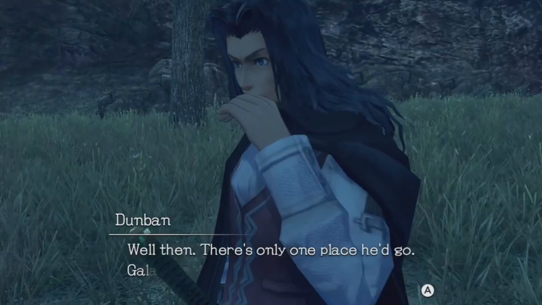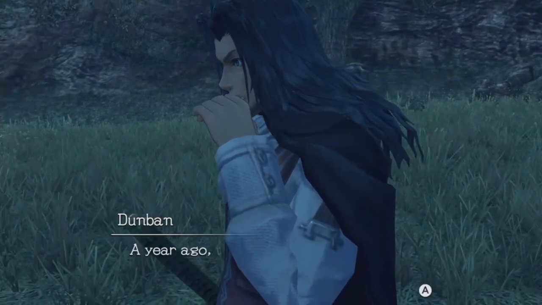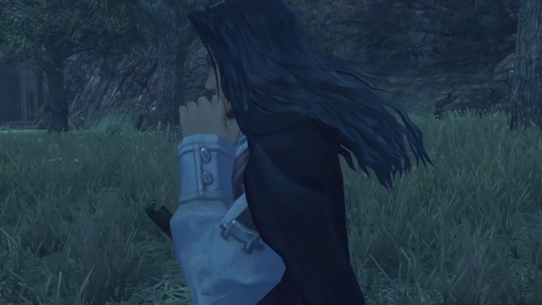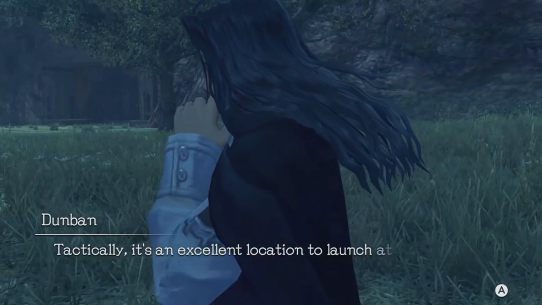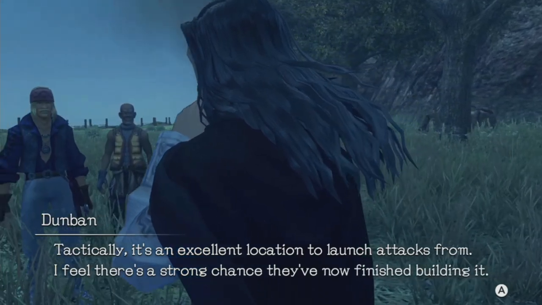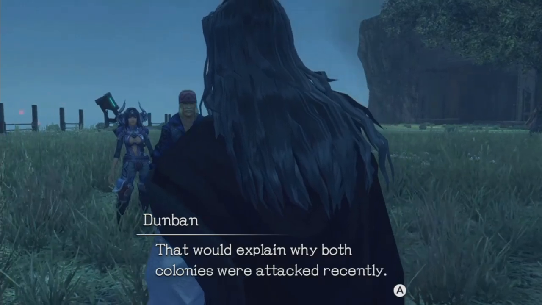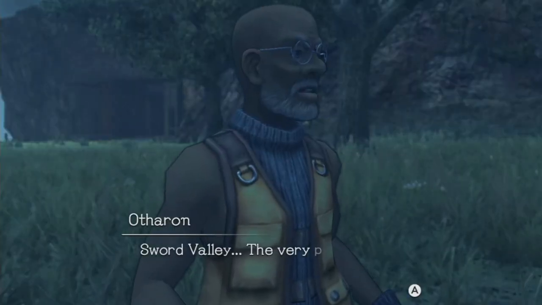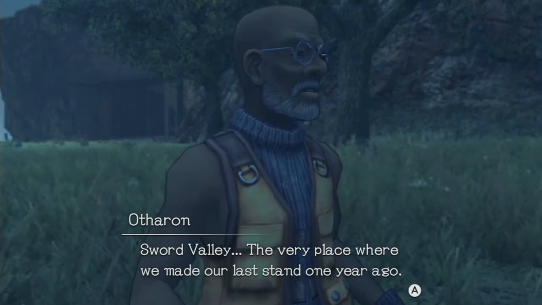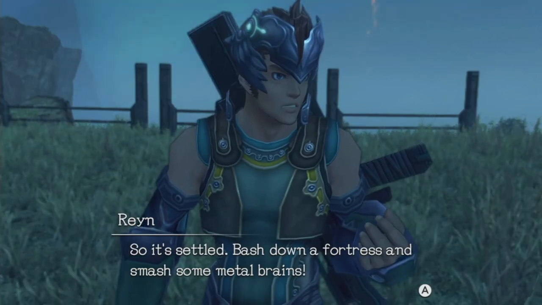Well then, there's only one place he'd go. Galahad Fortress in Sword Valley. A year ago, those things were building a huge fortress, right in the valley. Tactically, it's an excellent location to launch attacks from. I feel there's a strong chance they've now finished building it. That would explain why both colonies were attacked recently. Sword Valley, the very place where we made our last stand 1 year ago. So it's settled. Bash down a fortress and smash some metal brains.